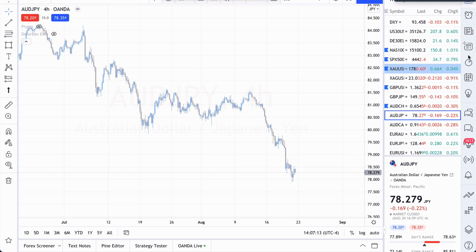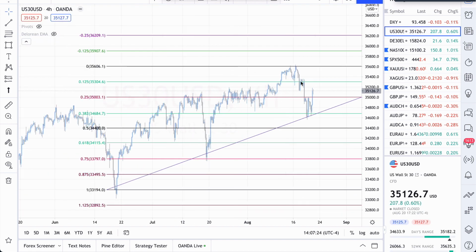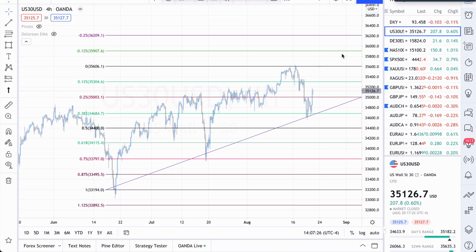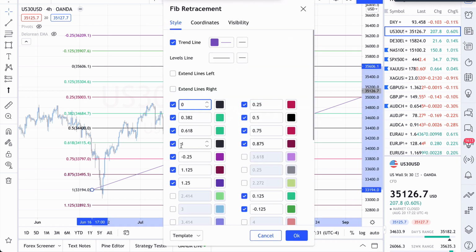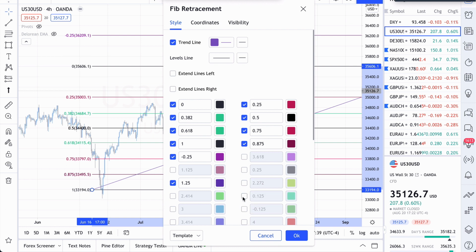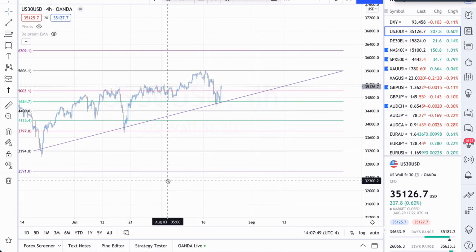So with that being said, let's go ahead and get into these setups. I already marked up a few, so I'll just drop those in the chat and then I'll show you how I got them, why I got them, etc. Let me turn off some of my extra values. 618, all right. First one, let's start with the big dogs first. US 30.